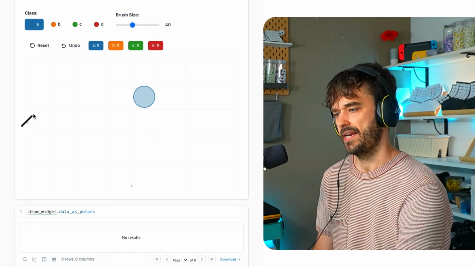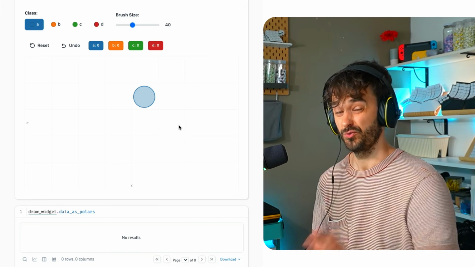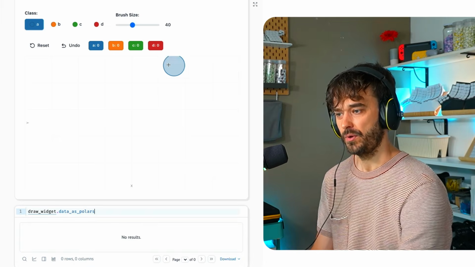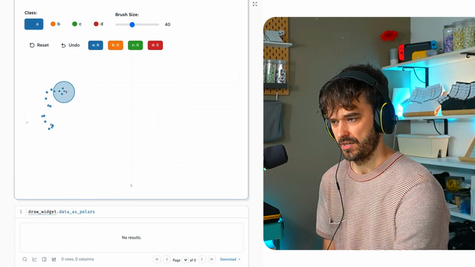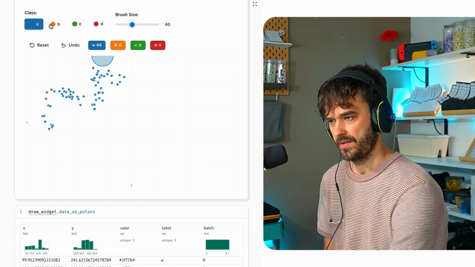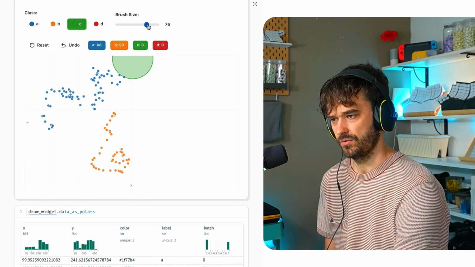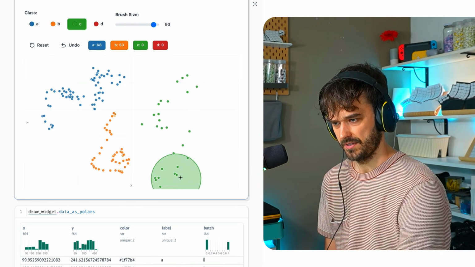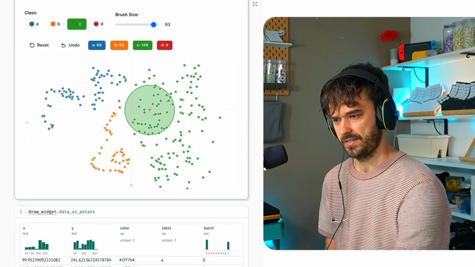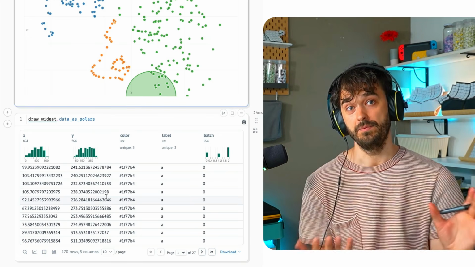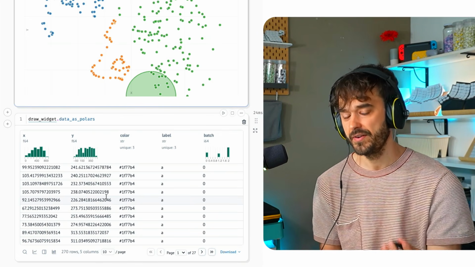So what I've done now is I've added a widget on top over here that allows me to draw some data. And then I'm referring to a property on that widget, and just look what happens when I actually start drawing. I'm just going to draw some blue dots over here. Maybe let's also draw some orange ones. Let's make the slider a bit more thin. Let's maybe also draw some green ones, and let's have that be very wide, lots of scatters, right? And you can see that every time that I draw, the data frame below updates. And this is just an example of a very useful widget.